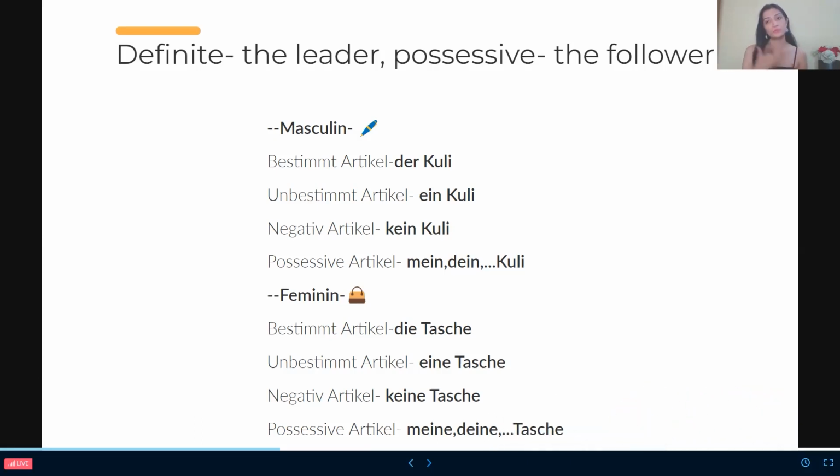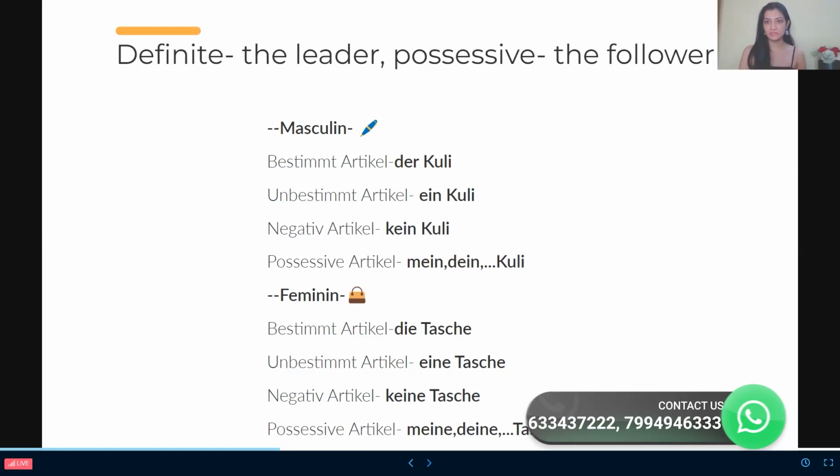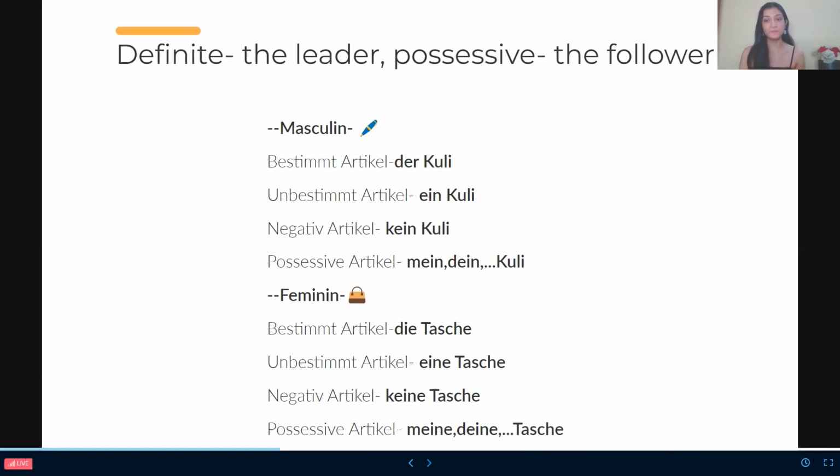However, if we come to masculine and if we come to neutrum, mainly we say neutral or neutrum. So in masculine and neutrum, you can already see that there is no E ending. If there is no E ending, then the same, there will be no E ending in possessive as well. Der mein, no E ending. Das mein, no E ending. The feminine and the plural, meine, meine, E ending in both. Clear?